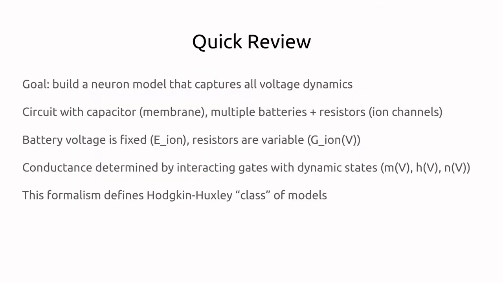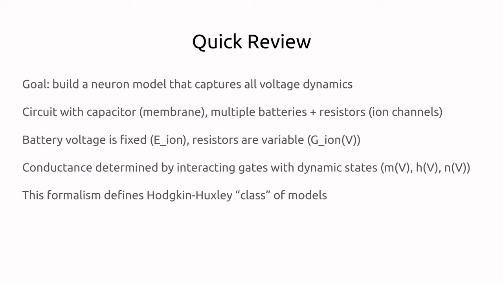So just to give a quick review of our goals here, what we're trying to do is build a neuron model, which is a function of some set of state variables, like we had in the past, a state variable like the membrane voltage. These variables will describe in detail the dynamics of the cell, and we're particularly interested in displaying the dynamics that give rise to the actual action potential shape. We want to build a circuit like we did with the LIF neuron, where the capacitor is charged by several ionic currents, each with an associated resistor or conductance, and a battery.